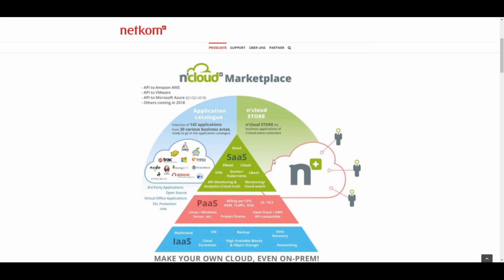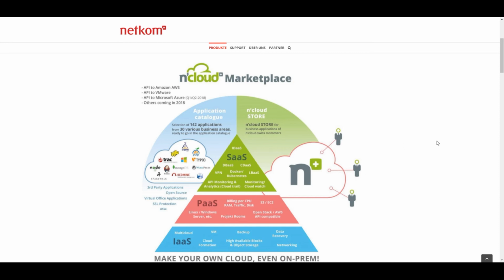If they're interested, they simply hit the button and the application will be spun up on our platform, and the customers can immediately start using it. So a very simple and efficient way to, on one side, sell your applications, but on the other side also for customers to find the right application for their needs.